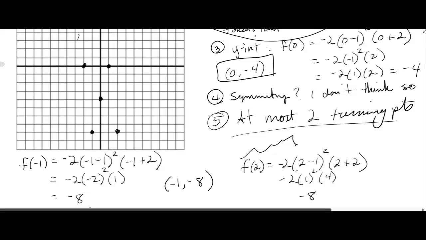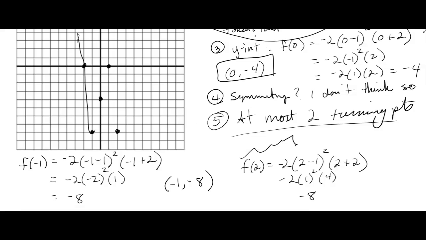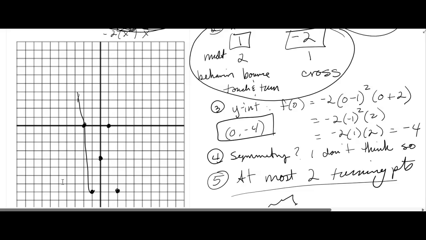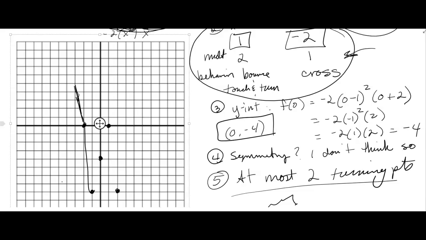And now I'm just going to graph it as best I can. I know it's starting up and it's going to come down. I know it's crossing at -2. So remember our behavior at the zeros. It was crossing at -2, so that's what I've got going here. I don't have it drawn really well, but it's crossing. It's coming back up here. It's going to hit that other zero and bounce and come back down. So putting the arrows at the end indicates it's going off like that. Not the best picture, I'll admit that.